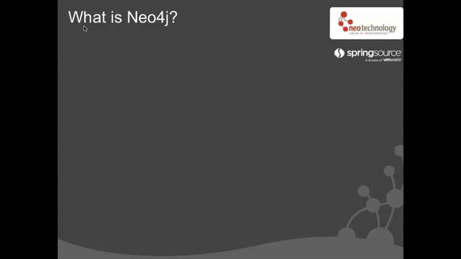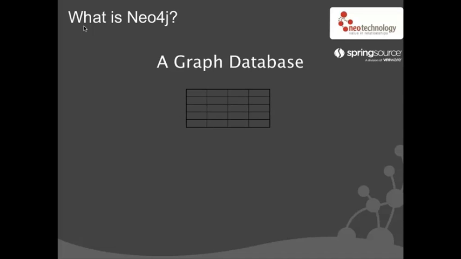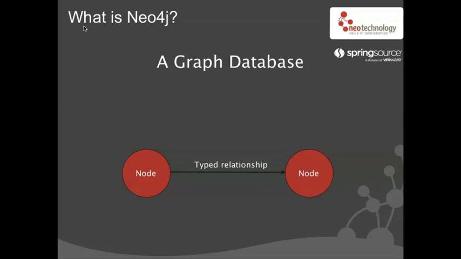So some quick words about Neo4j itself. Neo4j is a graph database. So you all know relational databases. That's not what it is. It is nodes that are connected by typed and directed relationships. Those relationships can also be navigated in the other direction, so you don't have to do bidirectional relationships if you don't want to. And all the nodes and relationships can have a number of key-value properties, so an unlimited number of key-value properties. That's it. Very simple data model. Just two different things that are in there, nodes and relationships. Both can have properties. And that's about it.